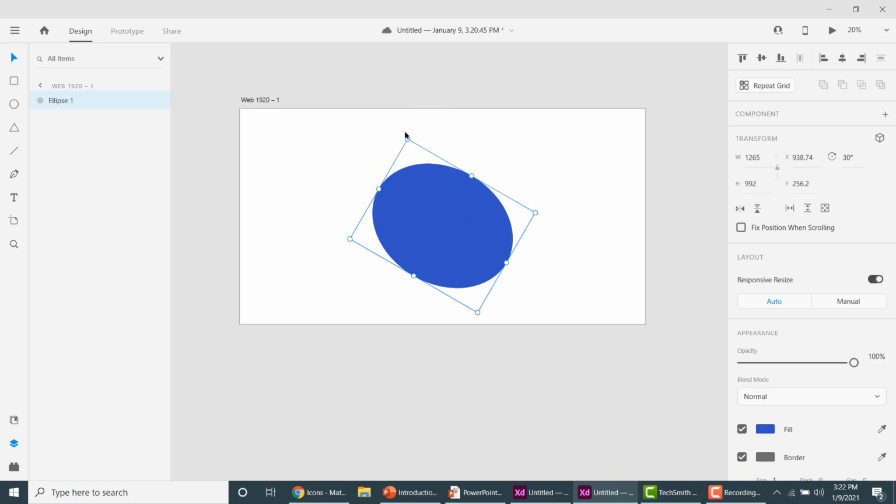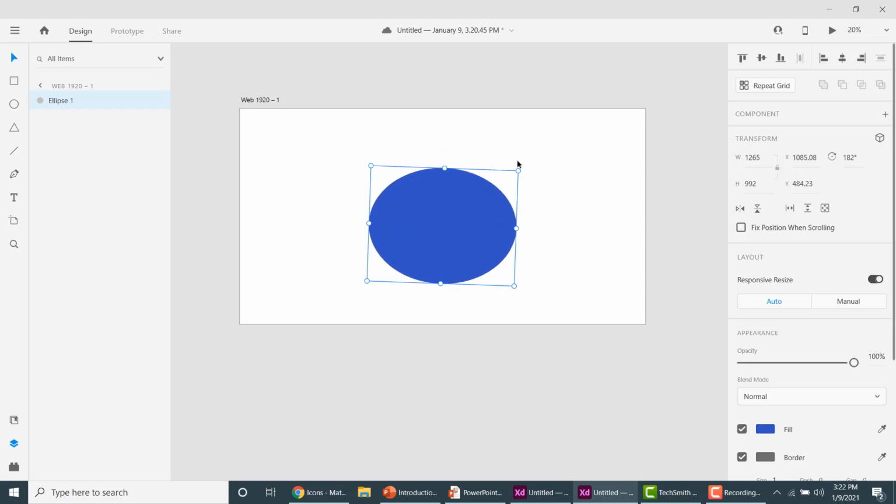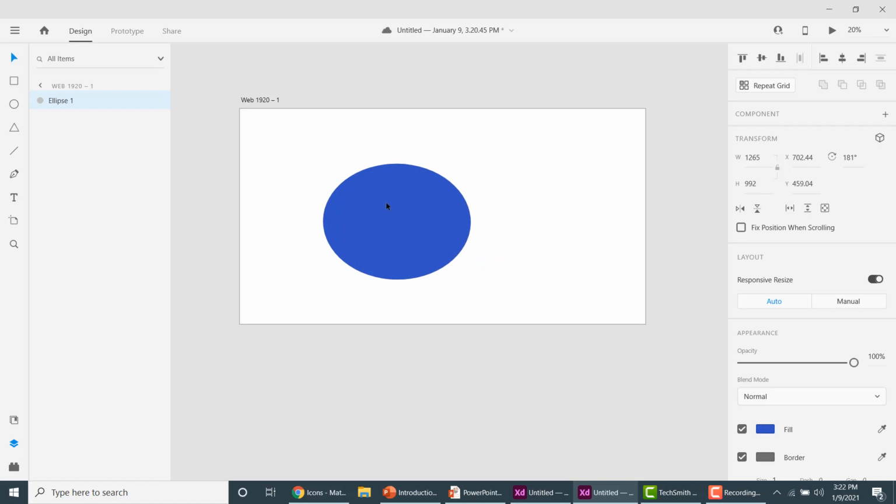But if you click here and drag it, you can also rotate it, and you can see at which angle it is rotating. So you can increase the size, rotate it, and place it anywhere.